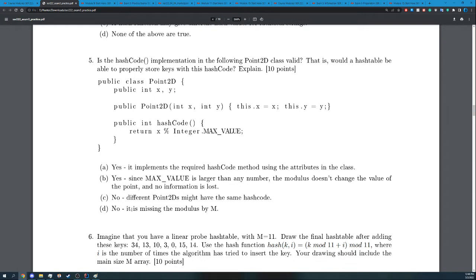And then D: no, it is missing the modulus by M. Well, that doesn't really make too much sense. It has a modulus, but hashCode isn't supposed to do modulus. If we think back to how we implemented our hash tables, the only time we did modulus was trying to fit it into our array.